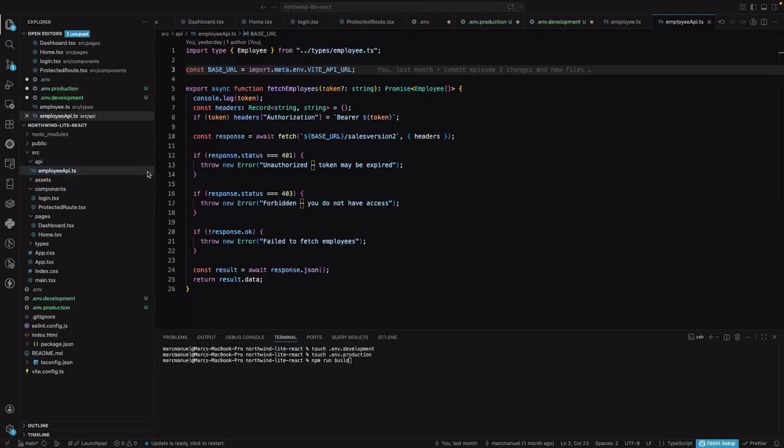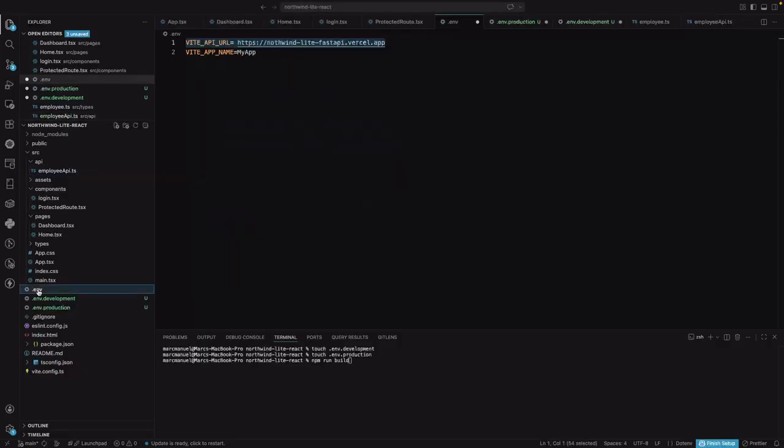To demonstrate environment variables in our app, let's go to the .env file, erase this, and add the VITE_DASHBOARD_HEADER variable, and we'll set it equal to Employee Sales Dashboard.